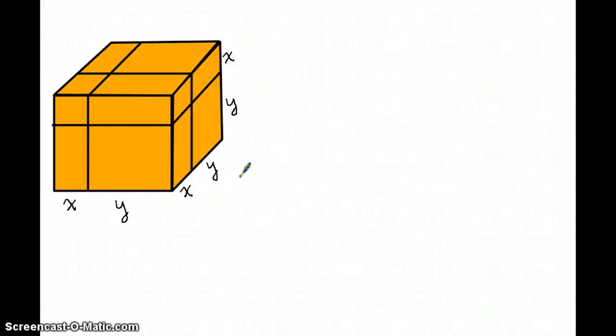And if I actually sliced this thing up and tried to find the volume of all the little pieces, I'd have a little piece right here. I don't know if you can see it, but this little piece up here in the corner would be a little tiny cube, and that cube would have a volume of x cubed. Down here in this corner, if you can imagine extending all these slicer lines, down here I actually have a box. There's a box down here in the corner that has a volume of y cubed.